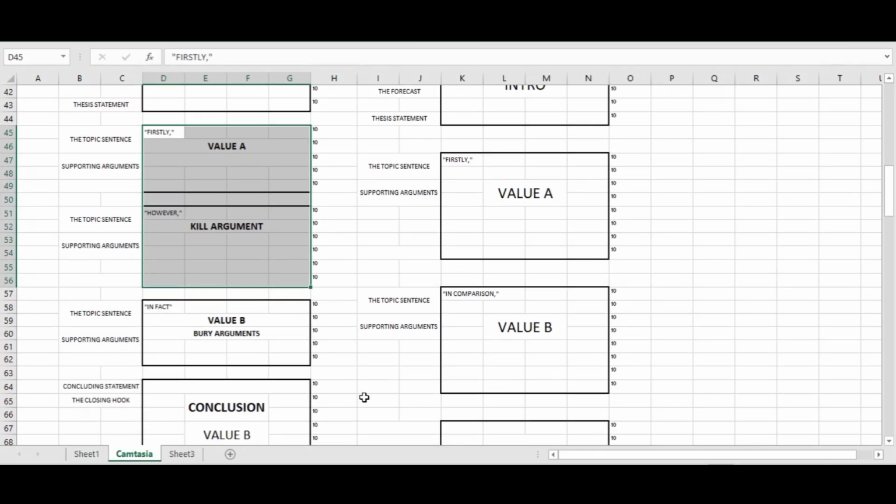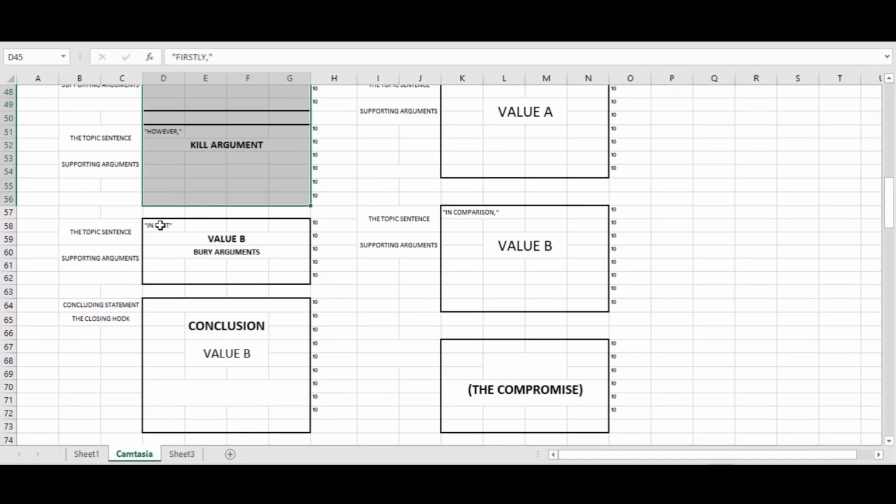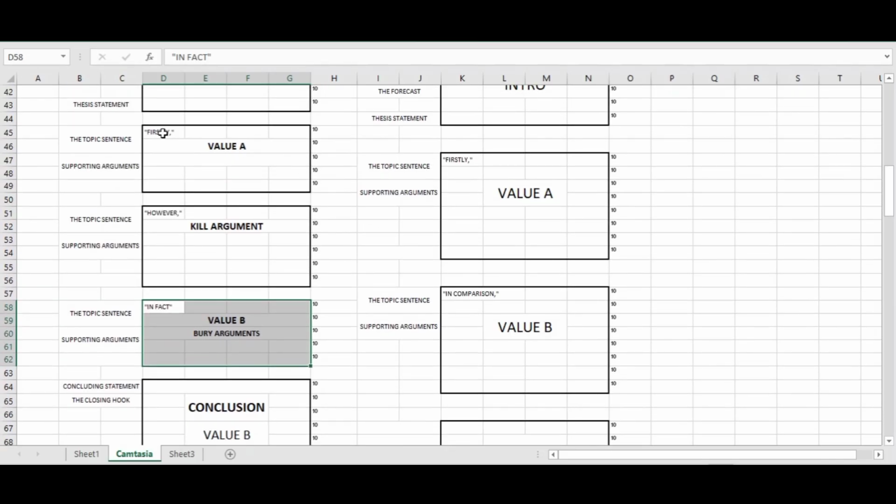And then as regards to the 3rd body paragraph, now you're talking about your side of the issue. Then this is now the value B arguments or the birdie arguments. So I guess the question is asking, should it really follow this kind of pattern, value A and then the kill and then value B? So the answer to that question is this pattern, like using value A arguments, which are arguments of the opposing side, and followed up by the kill. This is really the part where you cannot really change the pattern or the ordering of the arguments.